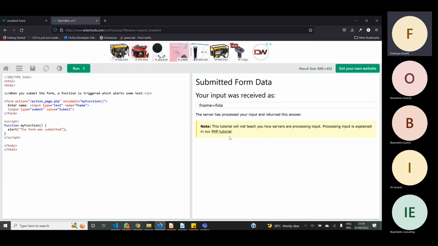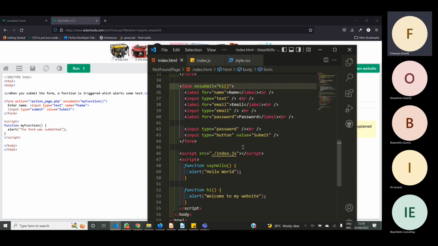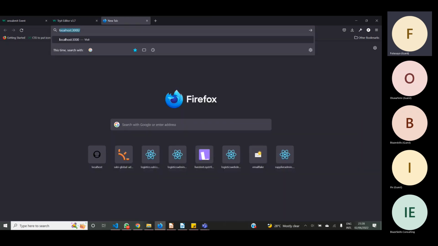Until it calls the function. So the first thing is that it calls it on. Function that. I'm doing the same thing.